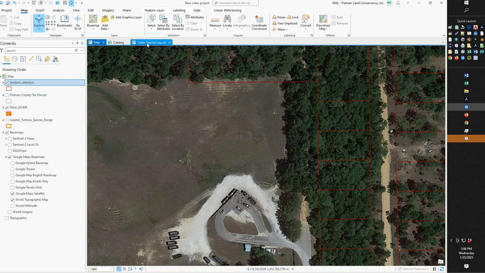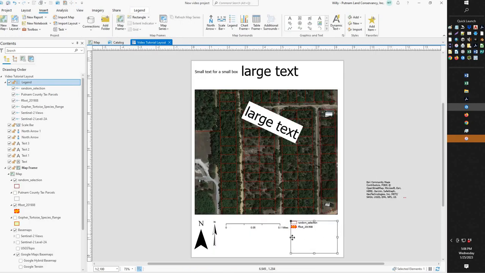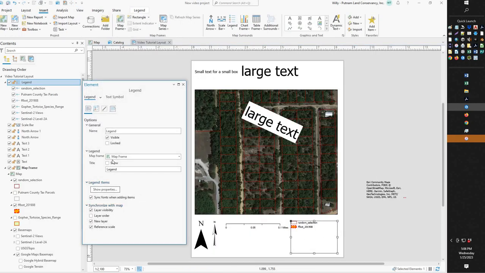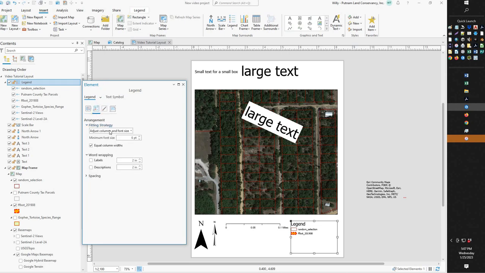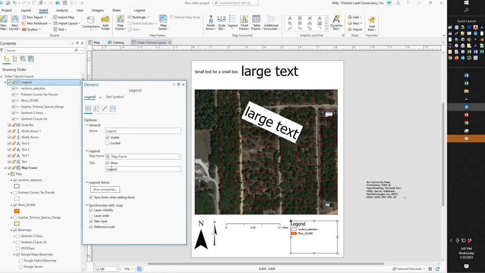All right, so let's go ahead back over here to our layout. And we're going to right click and go to properties. Now, do we want it to show the title, legend, on top? Absolutely we do. Now it says legend. Okay, so synchronizing with the map, the layer visibility. All right, that's fine. It's supposed to be doing that. Now, I don't see where the FF boundary is actually on this map right now, so I don't know why it's showing up on my legend. We also have some control over the columns.